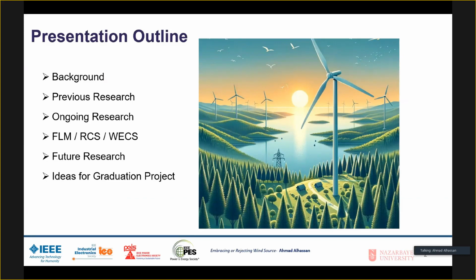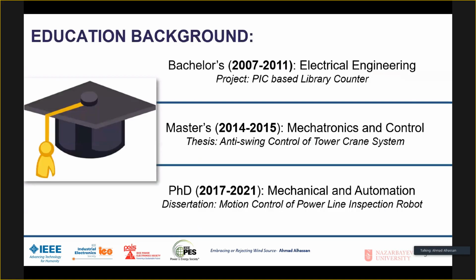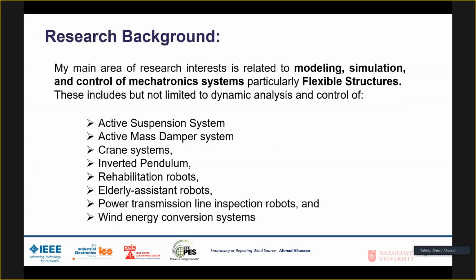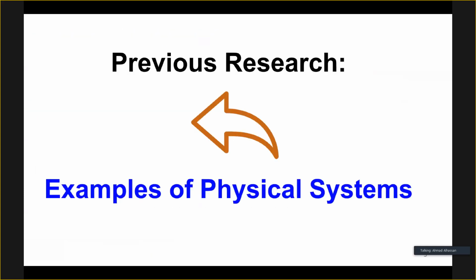As you can see, we wanted to explain more about wind and wind energy. You have already discussed this, and my research background. But what I wanted to say is I tried to explain my previous work, what we have done before. This is just a small outline, which should be based on the physical systems that we have used.